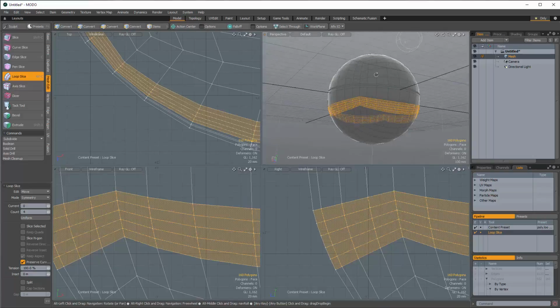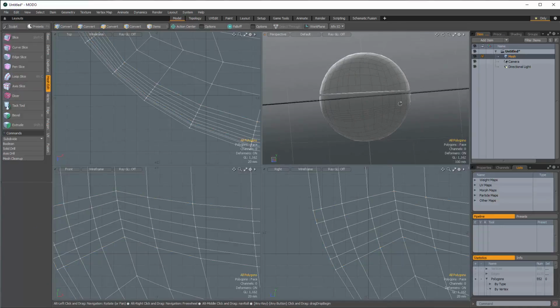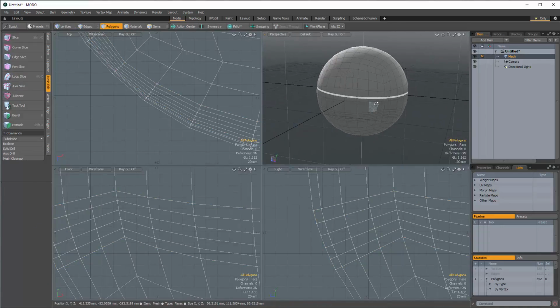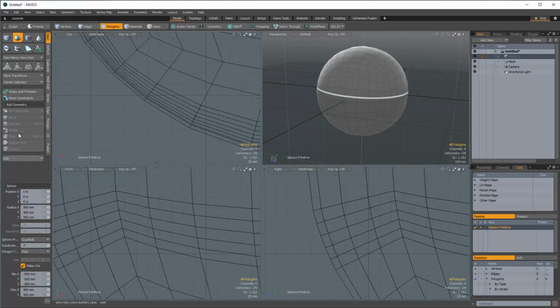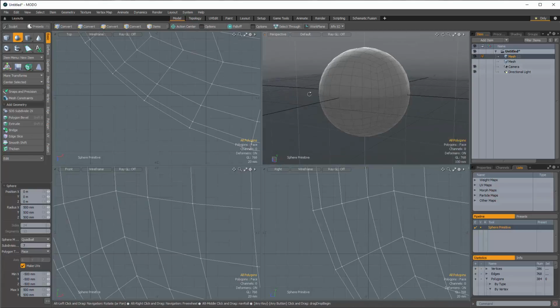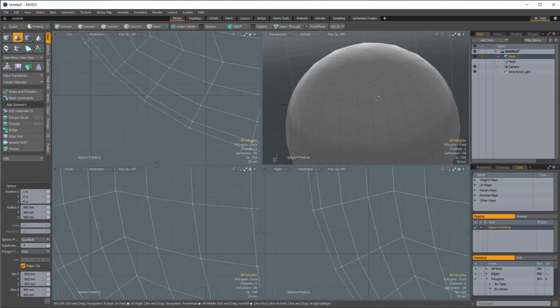Okay, so that does it for the slice tools. Let's now look very quickly over at our subdivision tools. So I'm going to press N to get a new mesh layer. And then I'm going to add in another sphere. I'm going to use a quad ball sphere. This is exactly what I have in here in the viewport right now, actually, with 7 subdivisions. And then just click apply. And I'm going to hide that first layer for now. So now you can see I've got this sphere that's been created out of 4-sided polygons.